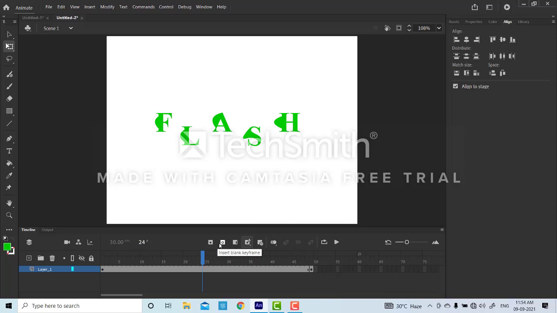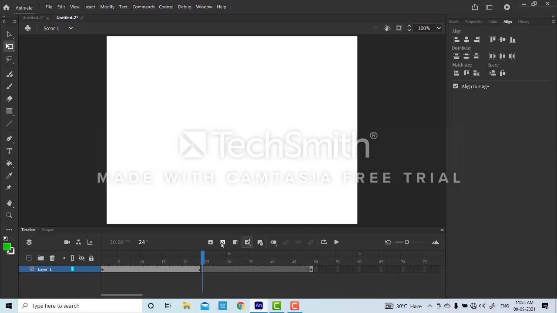Insert keyframe, insert blank keyframe. Here is the point. Click on that insert blank keyframe. Now you can see that in this position the frame is blank. When your frame goes to frame number 24, it will be blank. Next, type some new text on that and then apply the same thing: apply horizontal center and vertical center align option.